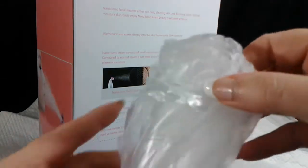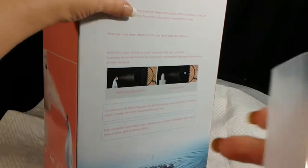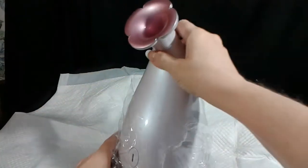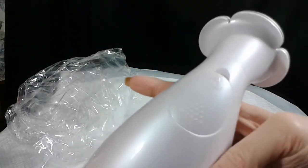This is the little cup that you put your distilled water in. It's very important when you use a facial steamer of any kind — not just this brand, but any kind — to always use distilled water, because if you don't, impurities in the water will get clogged up in your steamer and it won't work properly. Inside here was the cord, and this beautiful steamer — look at that, absolutely gorgeous!